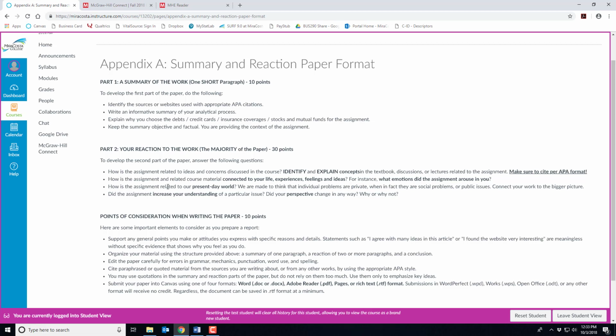The third bullet is, how does this relate to the present day world? While connecting to your life is present day, I also want you to think big picture. Yes, you have insurance or you are going to obtain insurance, but how do you fit in the larger population? If you think about auto insurance, why does that matter if everybody has auto insurance?